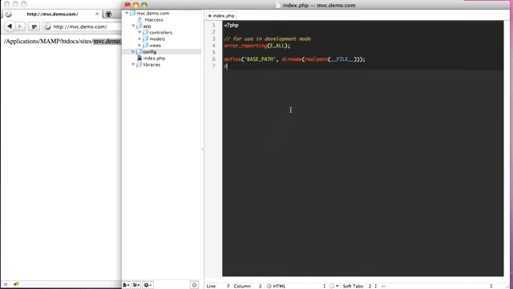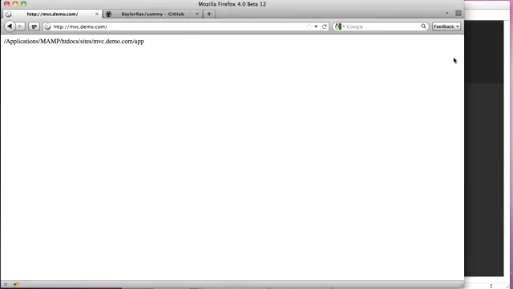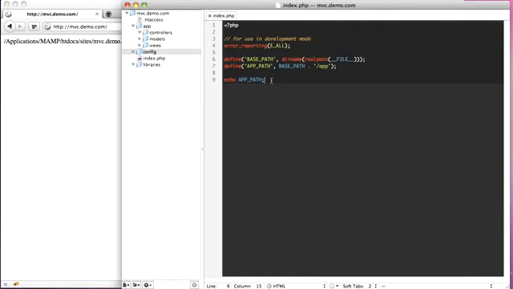And the other one that I like is to define the app path, and here we can just grab our base path and append app to it. So now if we echo out our app path, we can actually see we're getting to the app folder. What I like about it probably the most is that because we put this in index.php, and our htaccess file makes it where everything goes through index.php, this will always get run. So we always know we have our base path, and we always know we have our app path.